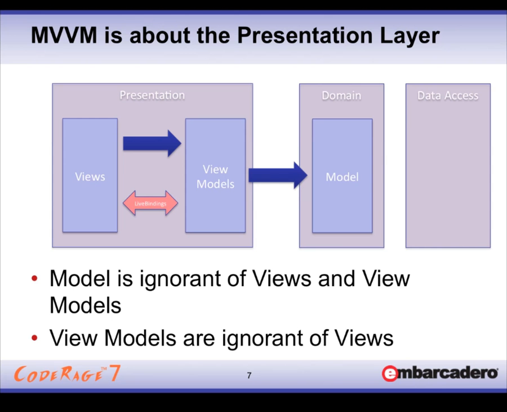Your view models know about the model and other view models, but they know nothing about the views, the actual forms in your application. In turn, the forms tend to know about everything. So there's a nice clean separation. You can change your views and it doesn't impact your model and it doesn't impact your view models because neither of those know about your views. And as I mentioned or hinted at before, LiveBindings is used to tie your views to your view models.